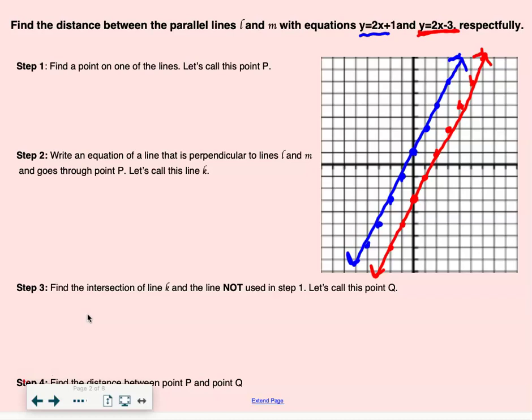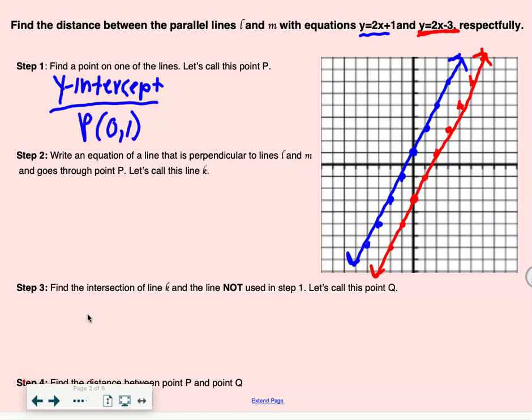So that's what I would always do. Why don't you write that so you know? Y-intercept. An easy way, if you weren't given the graph and were just given the equation, is to plug in 0 for x. So what's 2 times 0? 0 plus 1 is 1. So that's how you get it. So 0, 1. There's our point P.